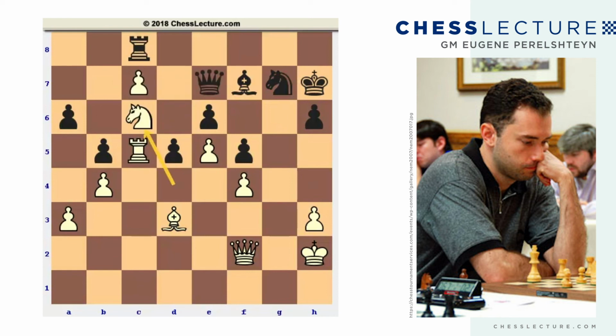Now, what if, let's say, black doesn't take the pawn after knight c6. Let's say queen d7. In that case, I had a very cute knight maneuver. Knight b8 hitting the queen. Queen back, knight here. This pawn is fallen, and the game is over. So that's why my opponent played queen d7.